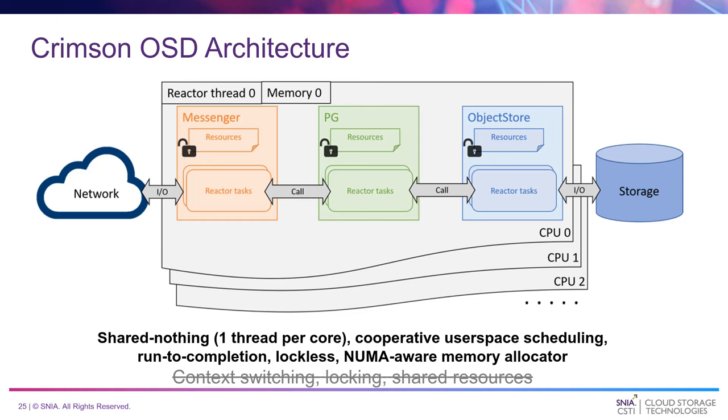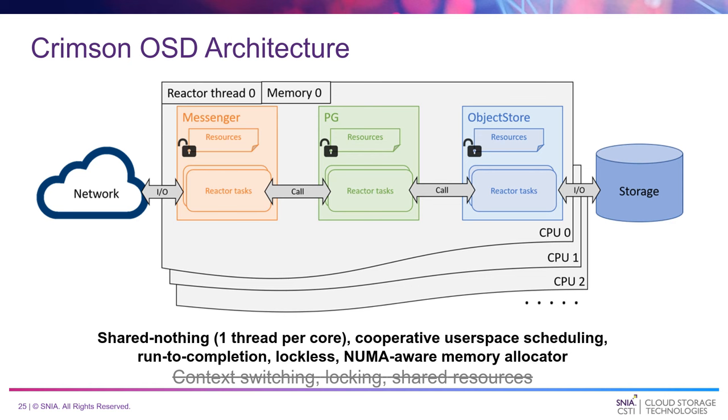A major challenge here is that all of the changes we're talking about, in terms of non-blocking IO, user space scheduling, and asynchronous threading, are to the core part of the OSD operation. So these changes need to be made without breaking existing functionality and while retaining backward compatibility. The other challenge is the implementation of a low-level thread-per-core or user space scheduling library with a shared-nothing architecture.